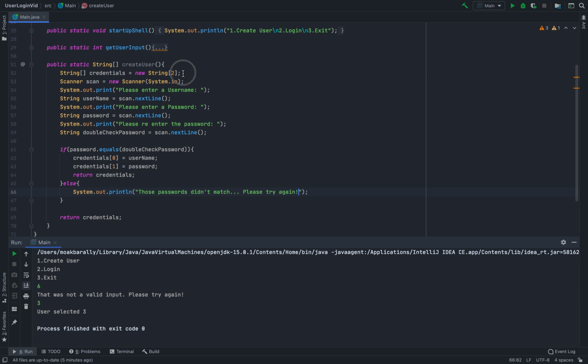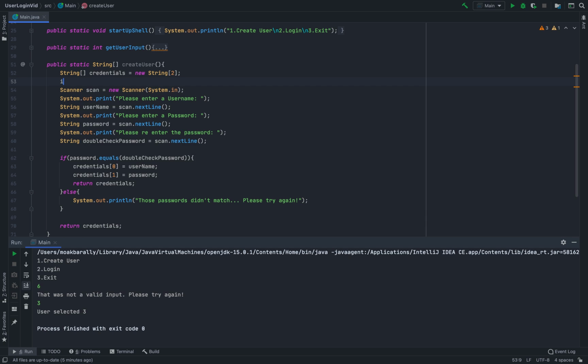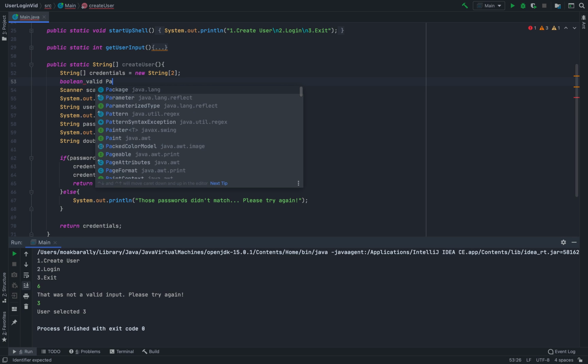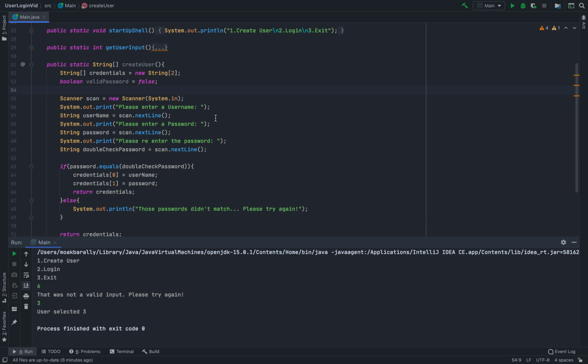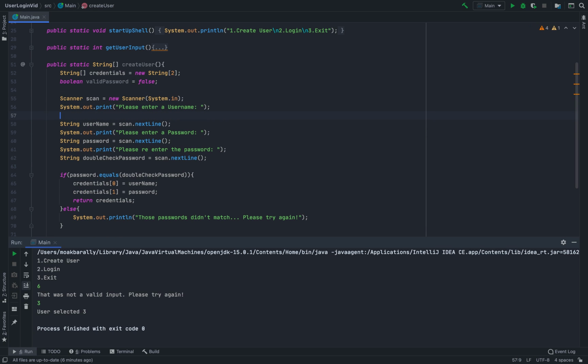And again, we'll have another variable of type Boolean. And we'll just say valid password. And that's initially going to be set to false because we don't know if you put in a valid password or not. And then we want to keep prompting for the password, so that's also going to be part of our while loop, but we're just going to say while not valid password.